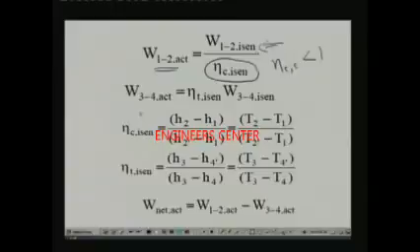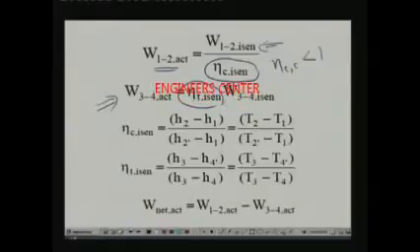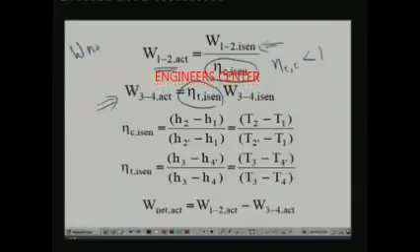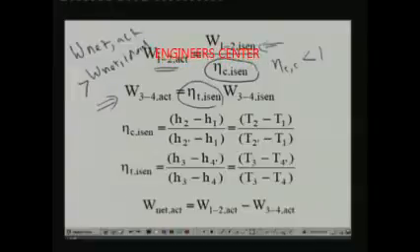And in the next process, the expansion in the turbine, the work output of the turbine now gets reduced because of the inefficiency. Here again we define an isentropic efficiency for the turbine. Again this is lower than 1, so the work output of the turbine will be lower than the work output of the ideal turbine. So the net result is that W net in an actual case will be much larger than W net of the ideal case, because output is reducing and input is increasing.